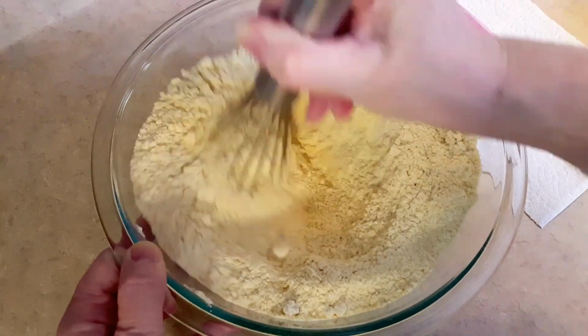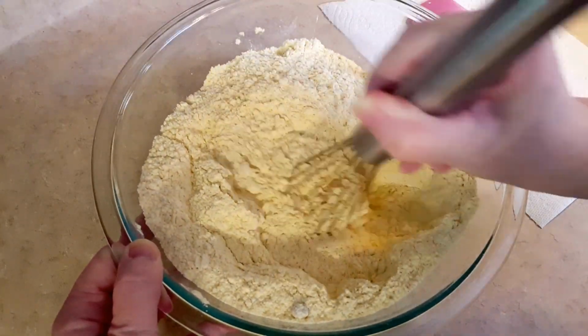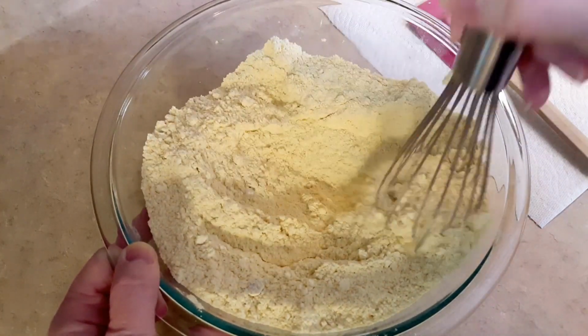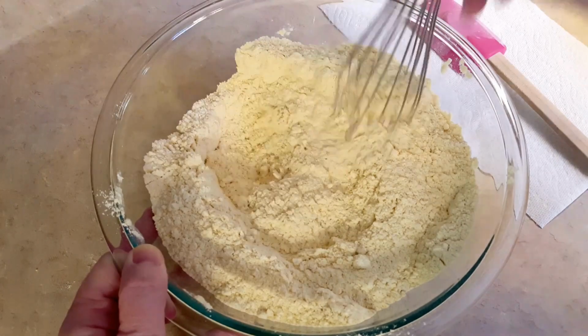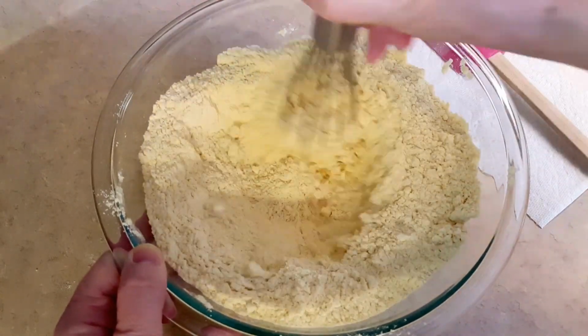Now I've altered these ingredients a little bit because it's based on what I have at home and my preferences. So if you want to follow the original Williams-Sonoma recipe, feel free to check out the description below. I've left a link for it where I've transcribed it and you can follow the exact original recipe.